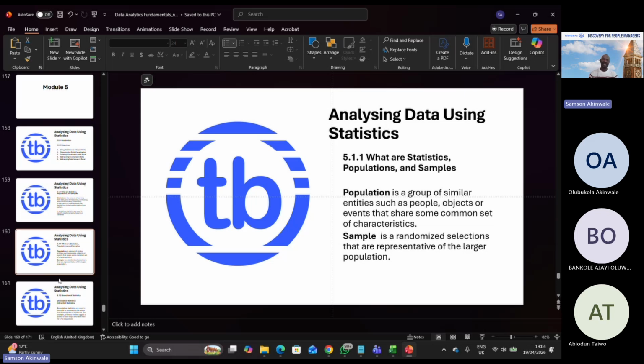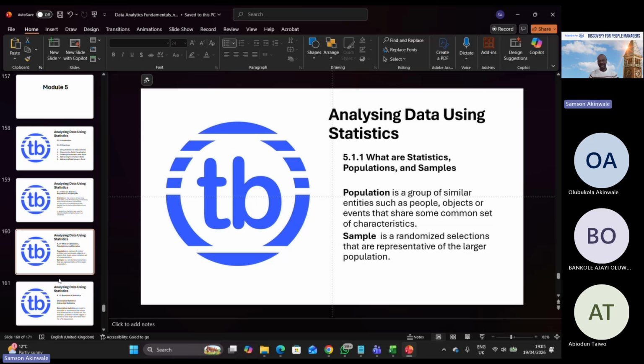Meaning that if I have a particular research to conduct and my population runs up to 1 million people, and I want to gather primary data, I do not need to do what we call a survey and print a questionnaire for 1 million people. That is not going to be cost effective. It's going to gulp so much resources, and it's going to be time consuming. Even though it will give you a very large data set, the truth is the cost outweighs the benefit. So the better solution is the discovery of what we call a sample.